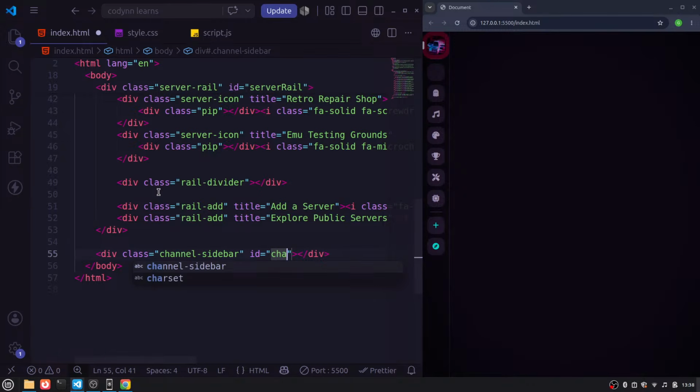We're good. We'll do channel sidebar since we'll be using this from JavaScript, right? Here, what we basically have is we need a server header, right? We need a server header. But before that, we can just do dot server header.